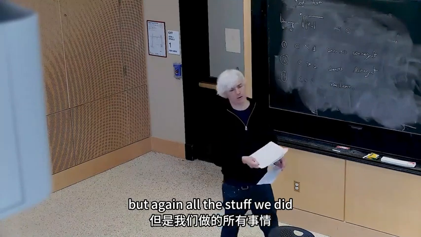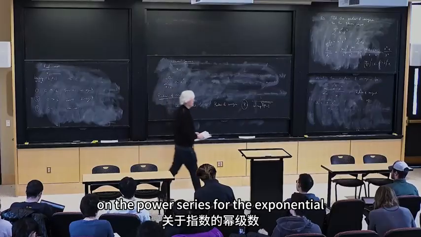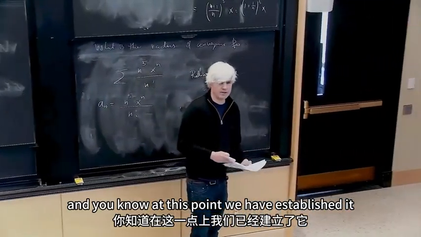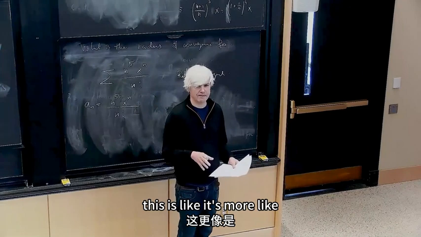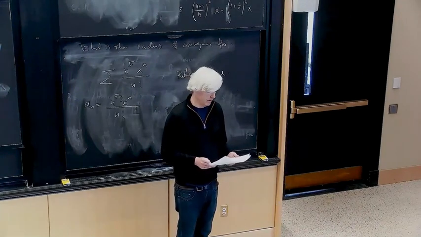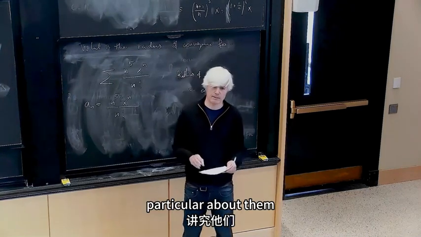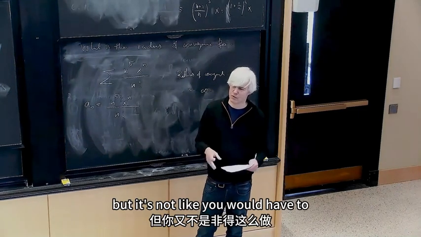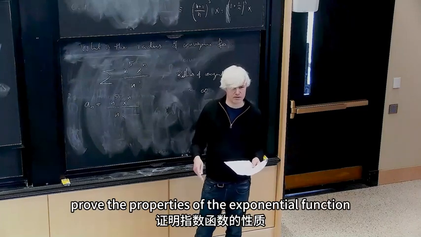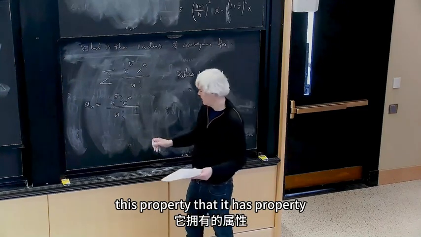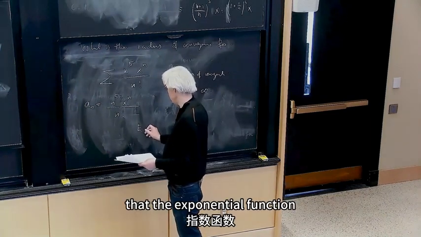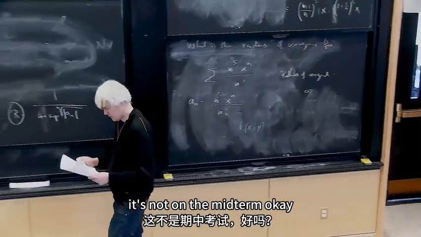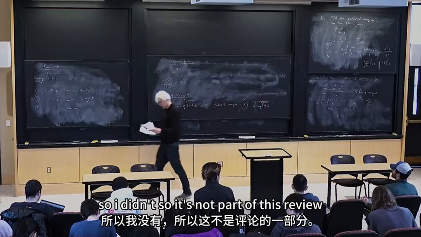But all the stuff we did on the power series for the exponential functions, at this point we have established it. The exponential function itself could be on the midterm, but you would not have to prove the properties of the exponential function, such as that the exponential of x plus y is the product of the exponentials. That kind of stuff is not on the midterm, okay? So it's not part of this review.